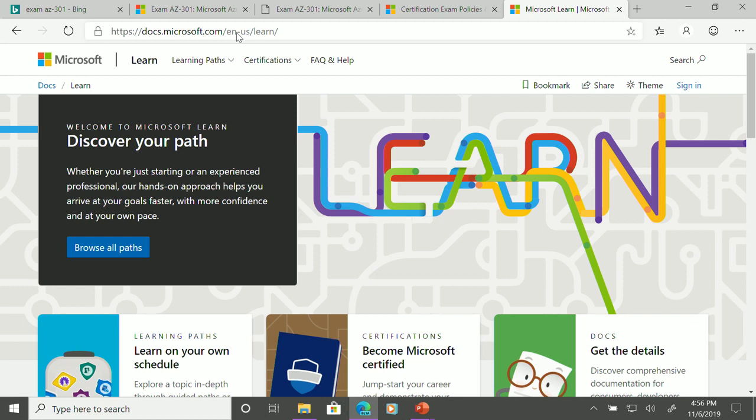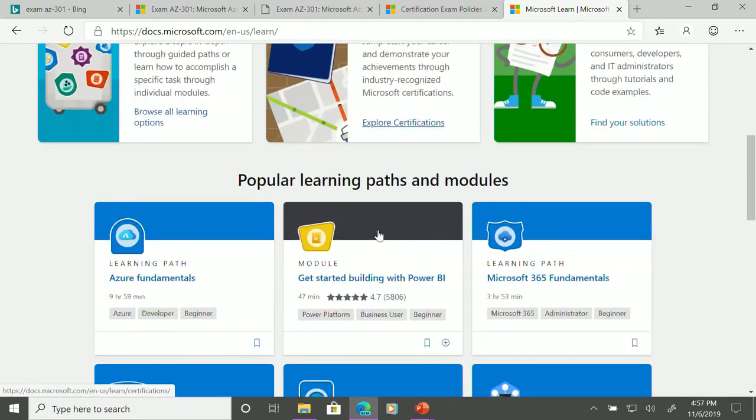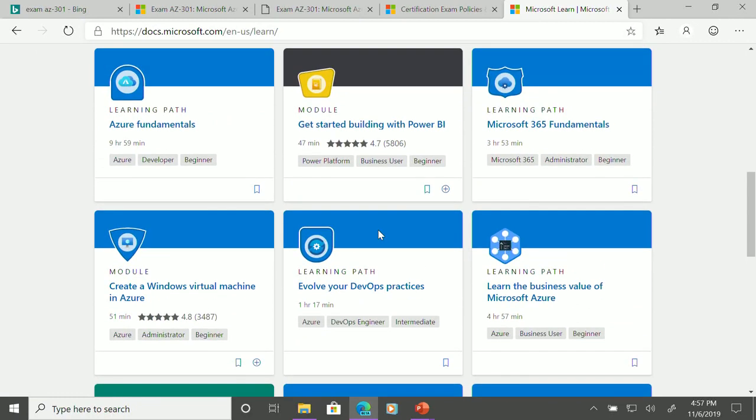They redid the page layout completely for Ignite, so I'm kind of all thumbs here. But there's learning paths based on job role. And sure enough, there's an Azure Solution Architect job role path in there with over 100 modules, all free, really. And here's the coolest thing yet that you may or may not be aware of. Not all, but some of those lab modules allow you access to a sandbox Azure environment.